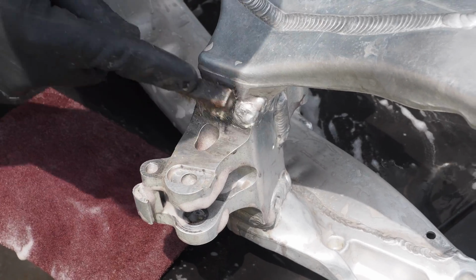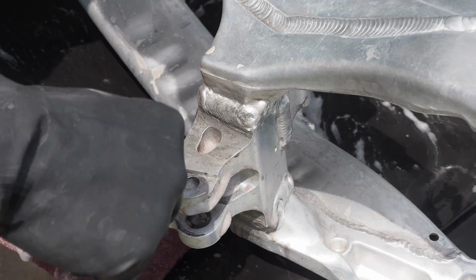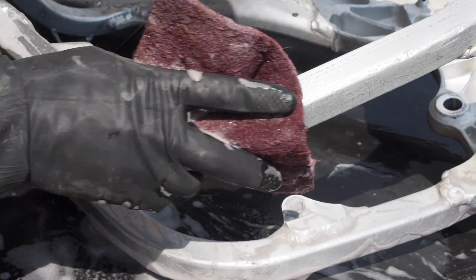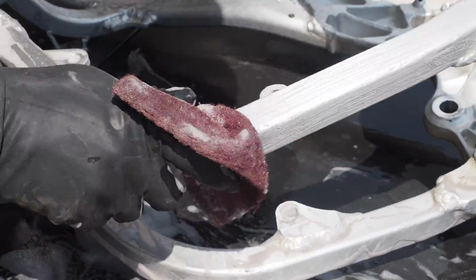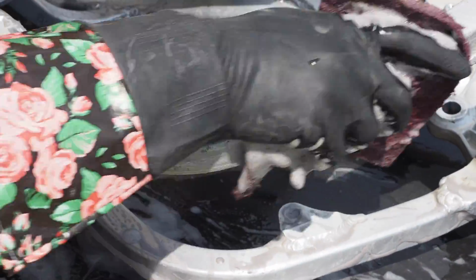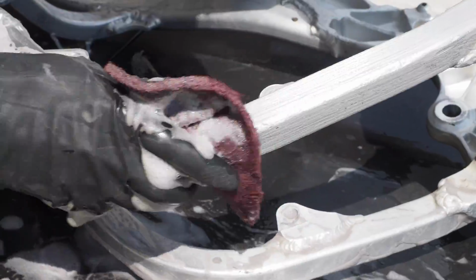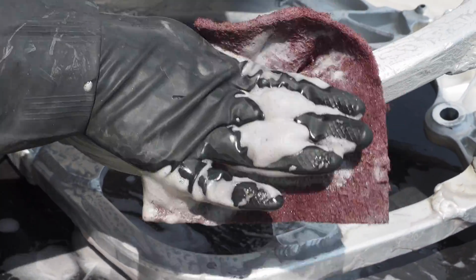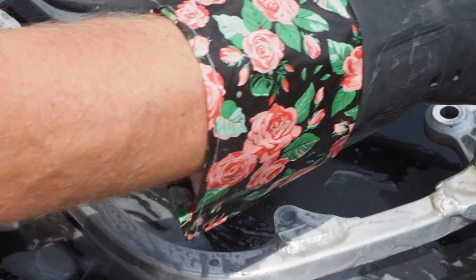It's a good idea to use the wire brush in more of these stubborn areas. I found that the Scotch-Brite pad is pretty versatile. You always want to be going in the same direction when you're using it though. So here I'm going kind of like the long way of the frame rails here. You don't want to be going like this against the grain. You kind of want to be going with it.